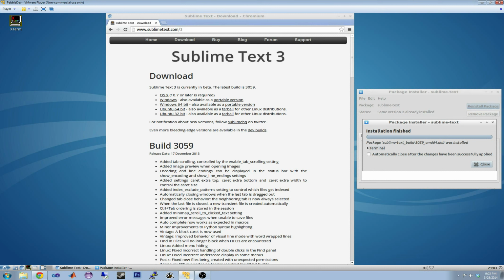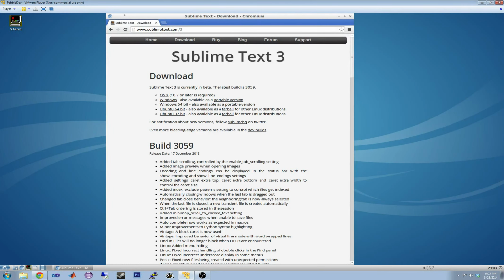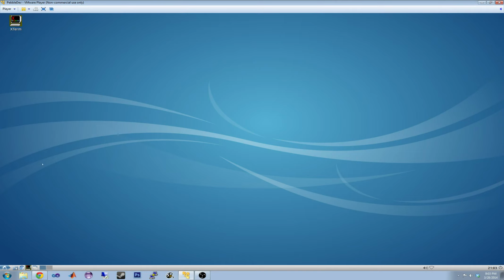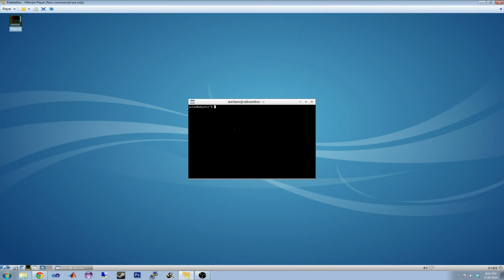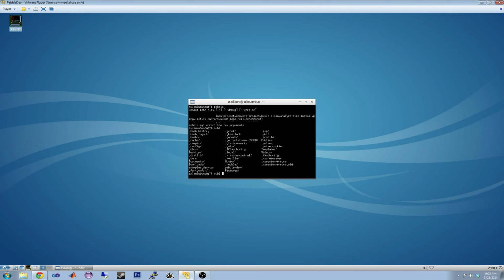Alright, so install finished. Okay, great. So now you can see that if I start up the terminal and type Pebble, Pebble is now in my path. If I try to complete Sublime, it's not in my path. So how do you fix that?